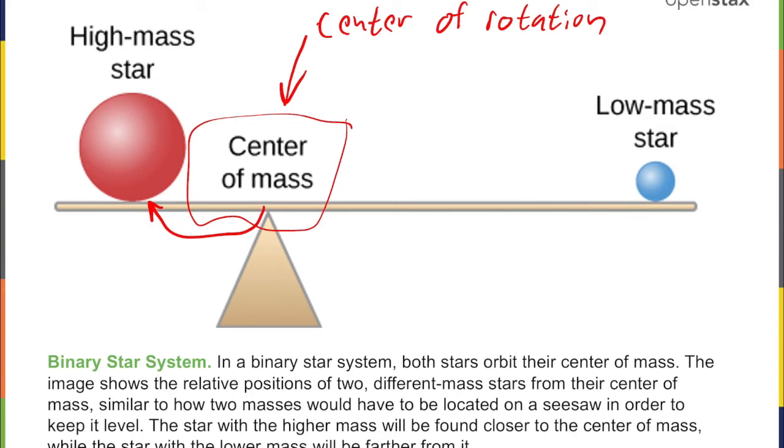Or if you think about our own solar system, and you think about the biggest body in our solar system, Jupiter. Well, Jupiter is massive, again, nowhere near star mass, but it's certainly much, much bigger than Earth or the other terrestrial planets. And if we look at the center of mass between the Sun and Jupiter, that center of mass is pretty close to the surface of the Sun. All right? So it has significantly shifted from the centroid of the Sun up to almost its surface, right? To its fiery hot surface. Okay? So that's the idea about that balance point, that center of mass.